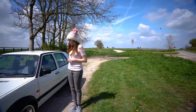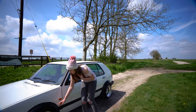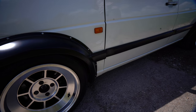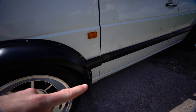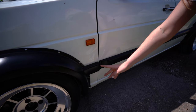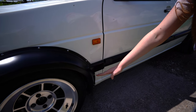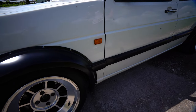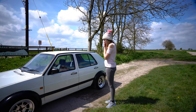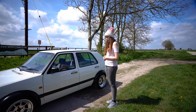So these bits here are actually from my previous arches, and what he did is he kind of welded them, or somehow modded them, to that actual arch just to make it fit there. So this bit came off my old ones, and he's just modded them into the actual new Voomaran style arch. So that it goes along the car with the trims. They do look really nice, and the fitment is very good as well.